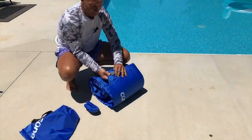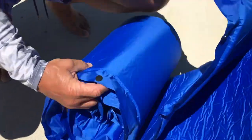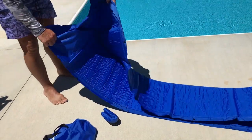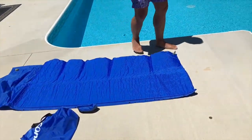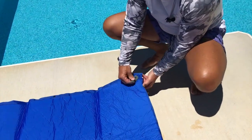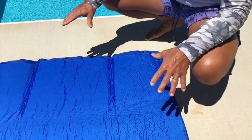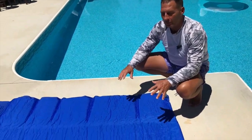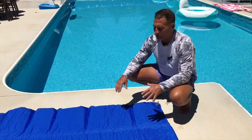You're going to notice it has this little spot right here that I'm going to open so that it does this. Then I'm going to unroll this thing and open it up, and believe it or not, this is actually going to begin to self-inflate. I've got to let it sit here for about four or five minutes. It's going to start to self-inflate, and then when it gets to about 85%, I'll show you what that little gizmo is going to do to fully inflate it.